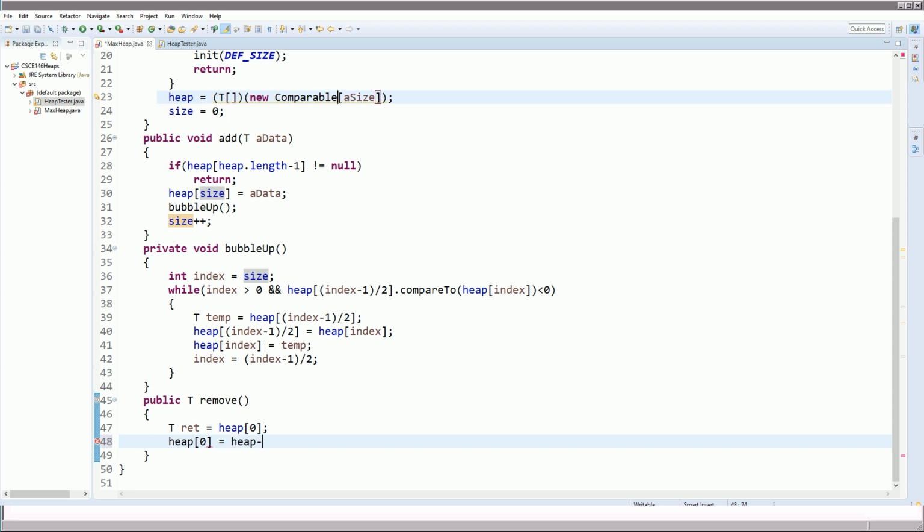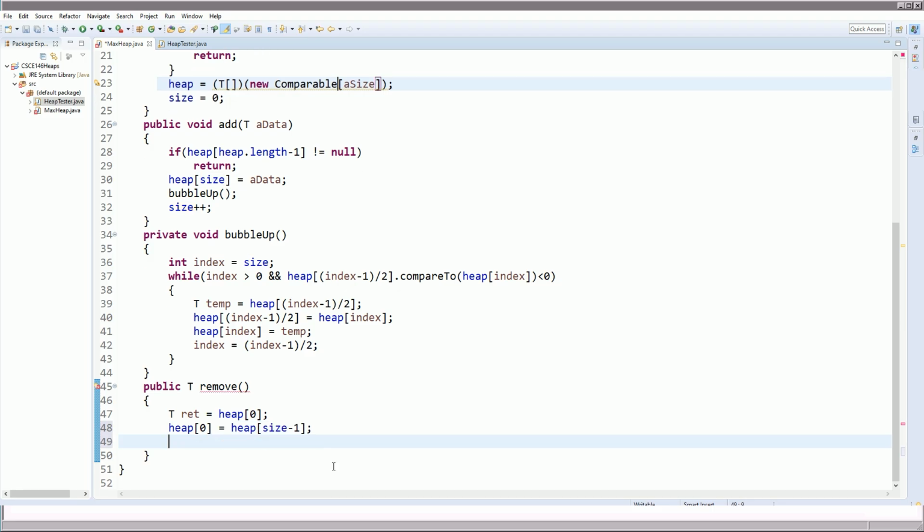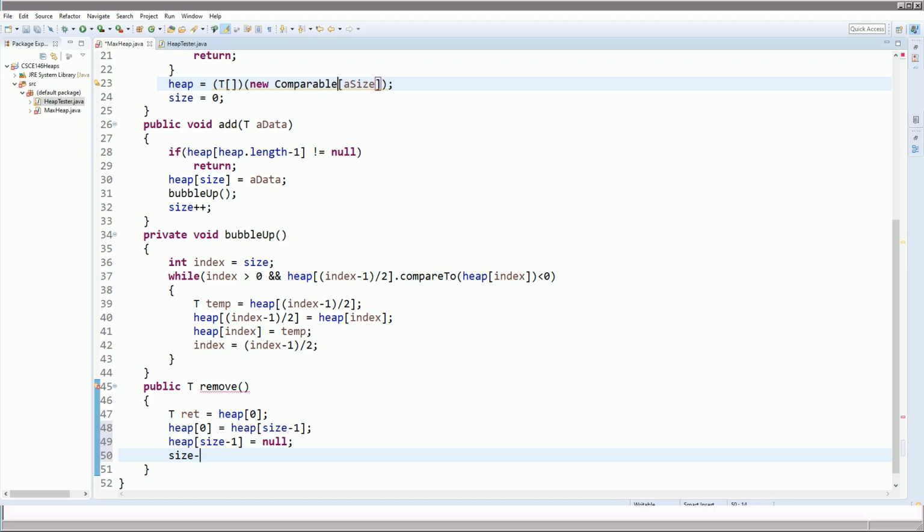This is why heap at index size minus 1 is the last element in breadth order. Now, just to be doubly sure, we're going to remove the duplicate value inside this heap. So in other words, heap at that size minus 1, we're just going to set that to null. Now what we're going to do is go ahead and decrement that size.